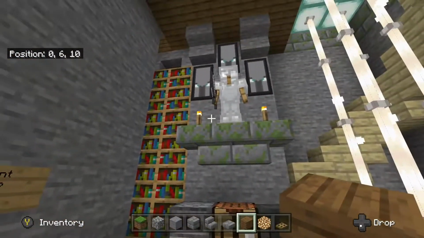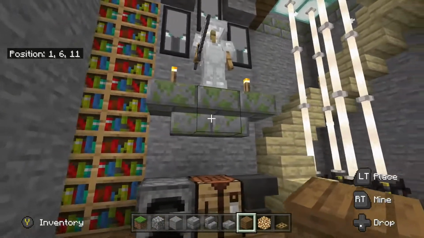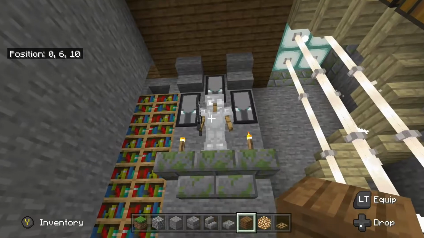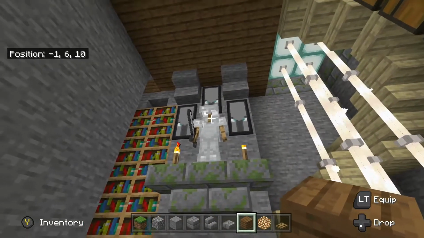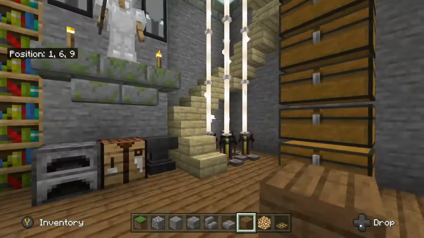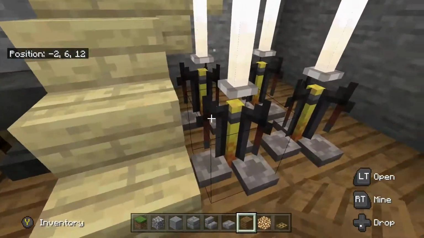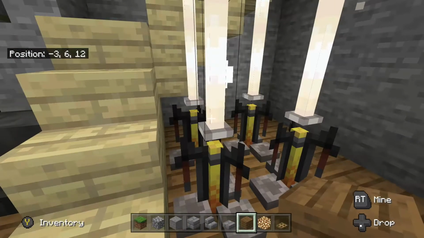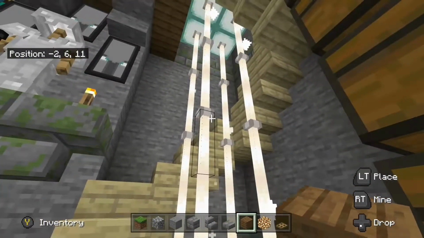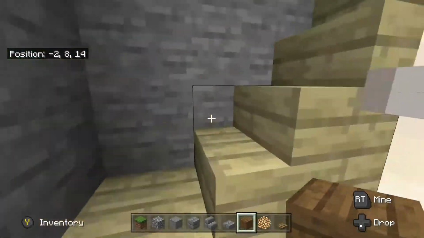This is mostly just decoration: some upside down stairs, the armor stand, some cheap armor, some banners, maybe they worship this guy or something. I don't know. Brewing stands, and then if you crouch, you can put your end rods on them and do something like this, which I think looks kind of neat.